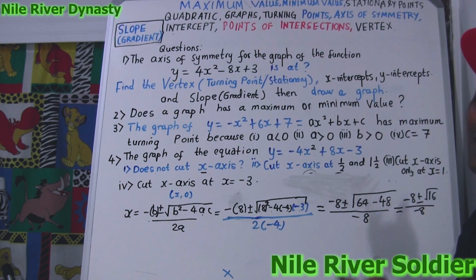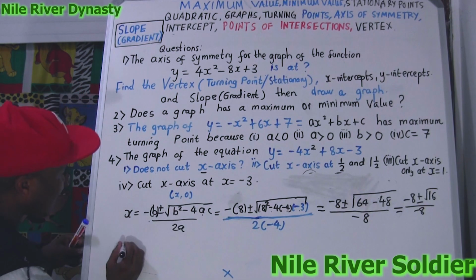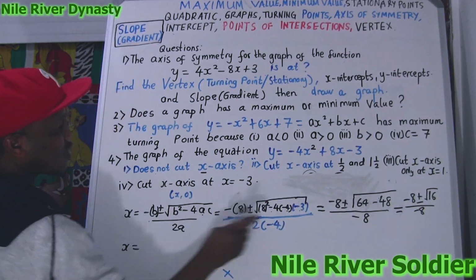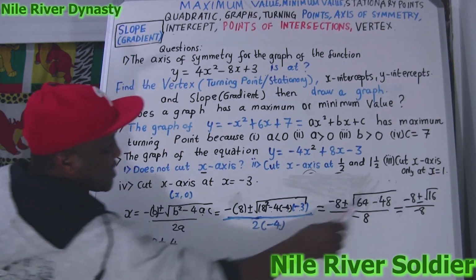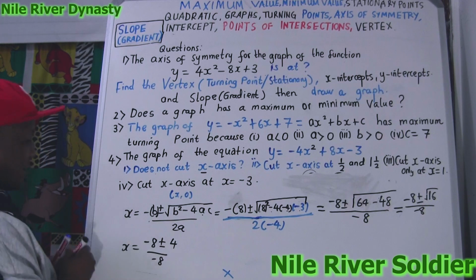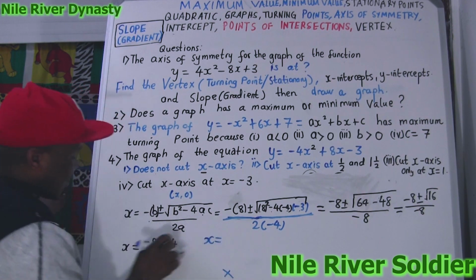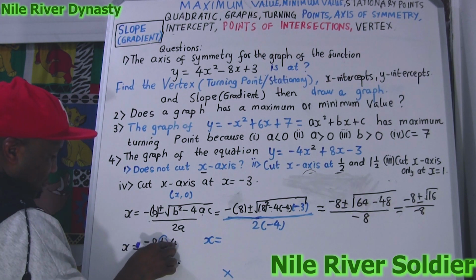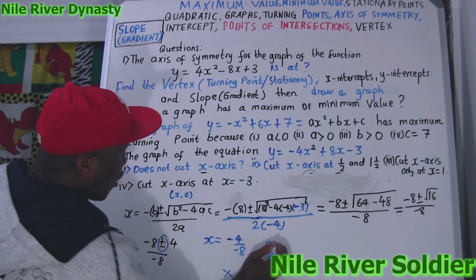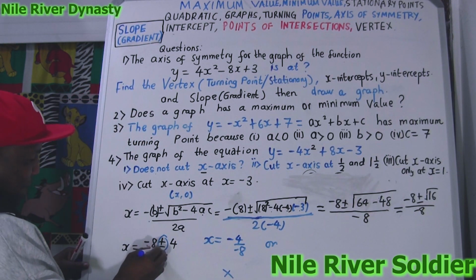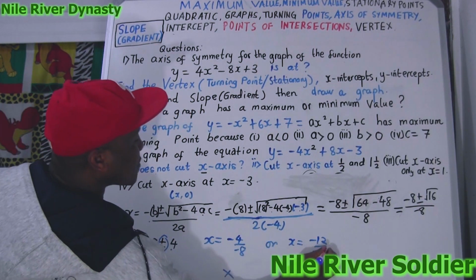If you have a calculator, you can plug it in at once and save time. You know what I'm saying? So that gives us x equal to negative 8 plus or minus the square root of 16, which is 4, divided by negative 8. Either the first x, because you have plus or minus, let's start with the plus. The first x is negative 8 plus 4, equal to negative 4, so negative 4 over negative 8. Or negative 8 minus 4 equal to negative 12, so x equals negative 12 over negative 8.